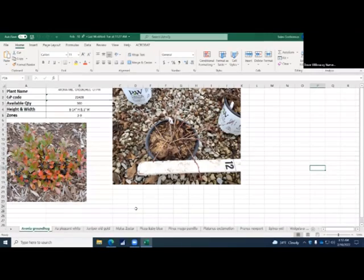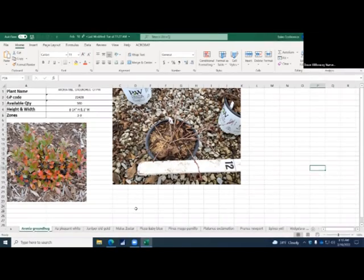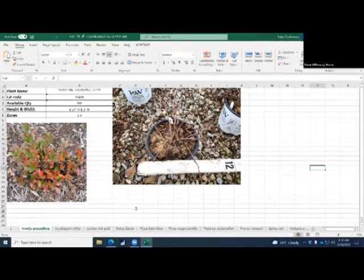This is Ground Hug. This one originally came out as Ground Hog, but then they had to change the name to Ground Hug. Very low growing. Obviously the name says it all. It's a spreader. It still has everything that Aronia has. It gets that red fall color. It's very tough, adaptable. It's a native.